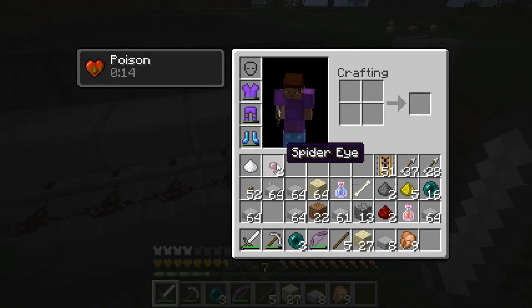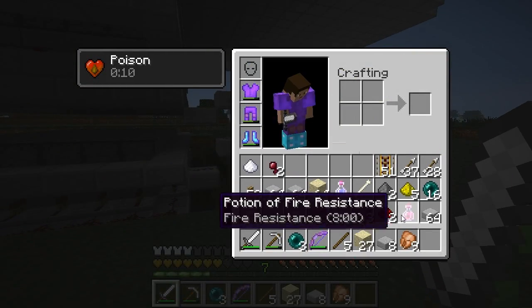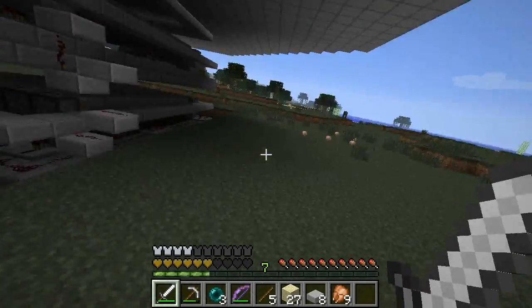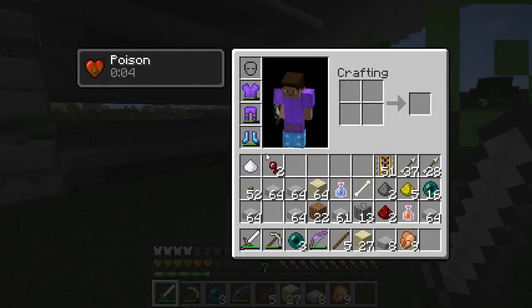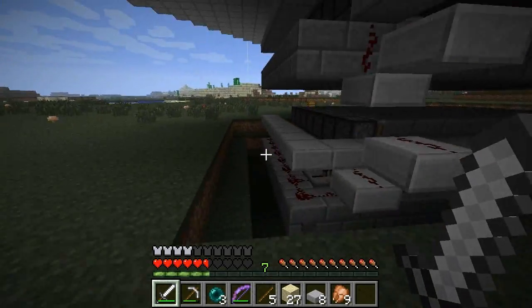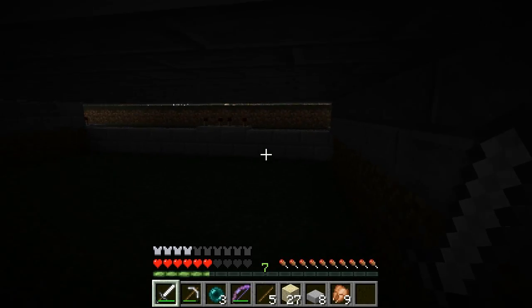More sticks. I did kill 2 off camera, and I got spider eyes, sugar, and a speed potion. It's pretty cool. Oh, look at the lag on the poison there. Ow, poison. I hate poison. Where did they get out? Oh, she must have... Oh, okay. Back here.